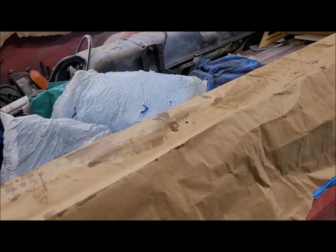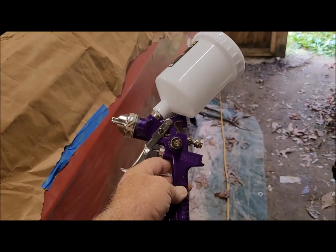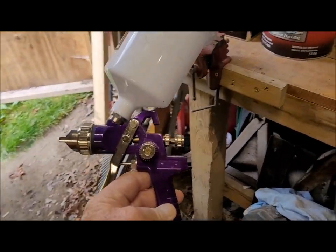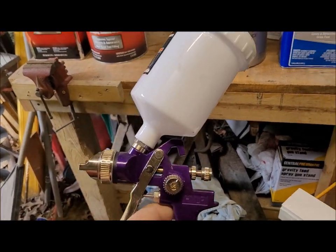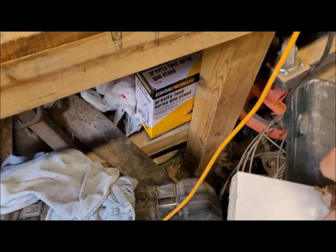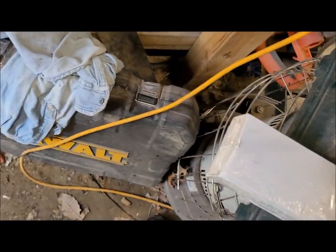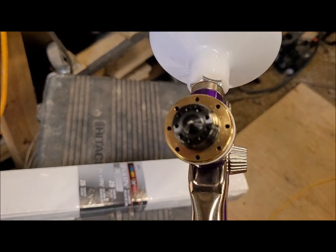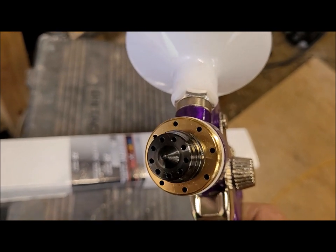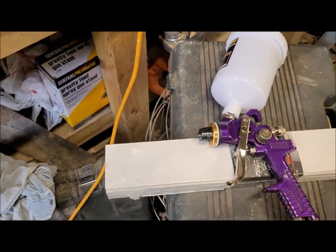The other day when I was at Harbor Freight, I picked up the infamous purple gun. The reason for buying this is to do the primer with. I realize that this is more for finished paint than primer, but there is a modification that can be made to this. I don't have the exact specs on the drill bit size, but you basically drill out this tip right there where you see the needle go in and out of. Hope you can see that. Anyway, you drill that out to a larger size, and that allows a thicker fluid to come through.